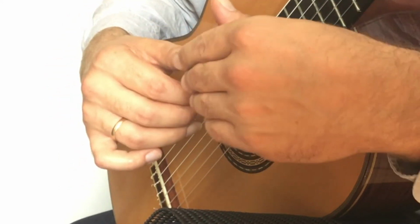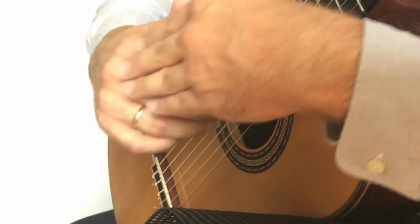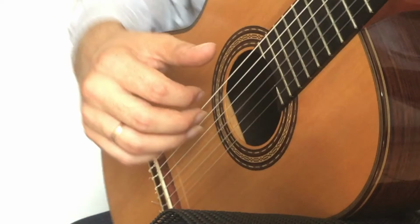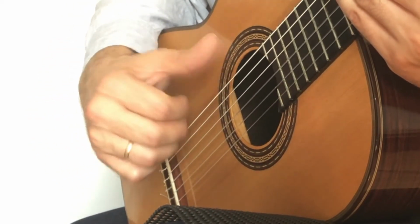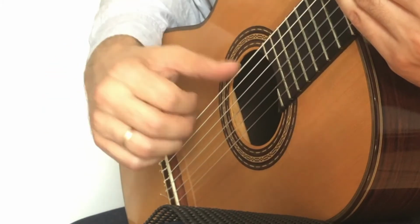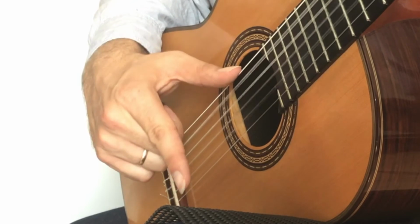This is really good for developing strength, but you want to make sure that you don't overdo it and you don't want to cause any pain in your tendons or your muscles over here. So what we're going to do is we're going to make sure that our wrist is nice and straight. I like to anchor my thumb on the low E string, and with the index finger, we're going to shoot it out like this. I'll do it on an E chord just so it sounds cool.